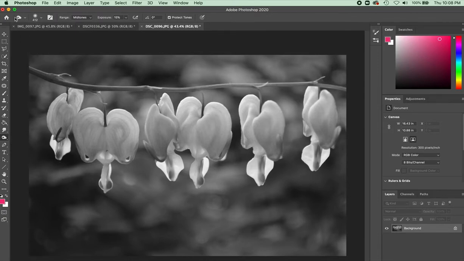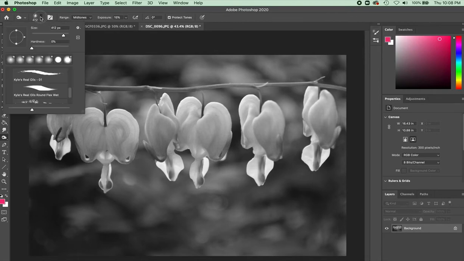And just like any tool, up at the top bar, you've got some parameters that you can change. You can make it big or small. So if you were trying to do a really small area that you wanted to change, you could go up and change the brush size to much smaller through here. You can change the hardness or softness levels of it, which will change how hard edged that brush looks. So that's some things you can go in and experiment with there.